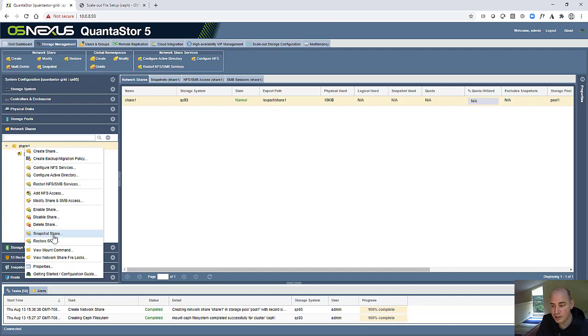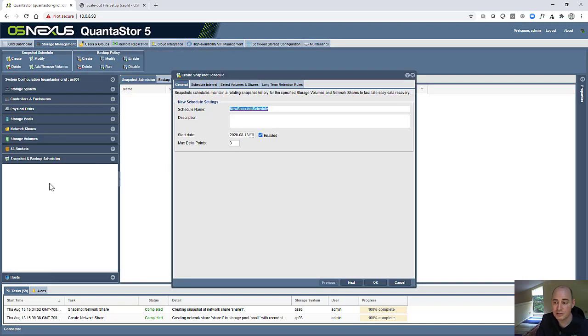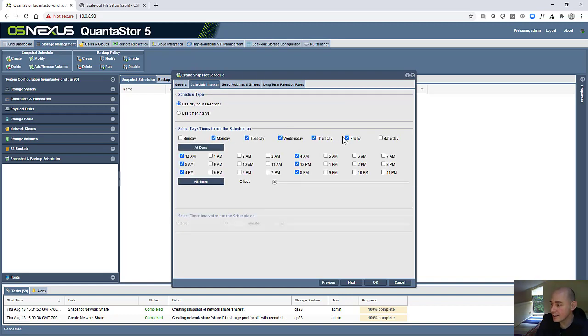So if you go and right click on a share and say snapshot share, by default, when you create a snapshot, it's going to put a GMT timestamp on that. That's really handy because these snapshots with the GMT timestamp on them are accessible as previous versions under Windows. And you can also automate making snapshots by using a snapshot schedule. So if you go down here and say, hey, I want to do an auto snapshot of these on a daily basis, you can then schedule to run every day, maybe a couple times per day. That's the default there. Or you can use a timer interval and have it take snapshots every few minutes.